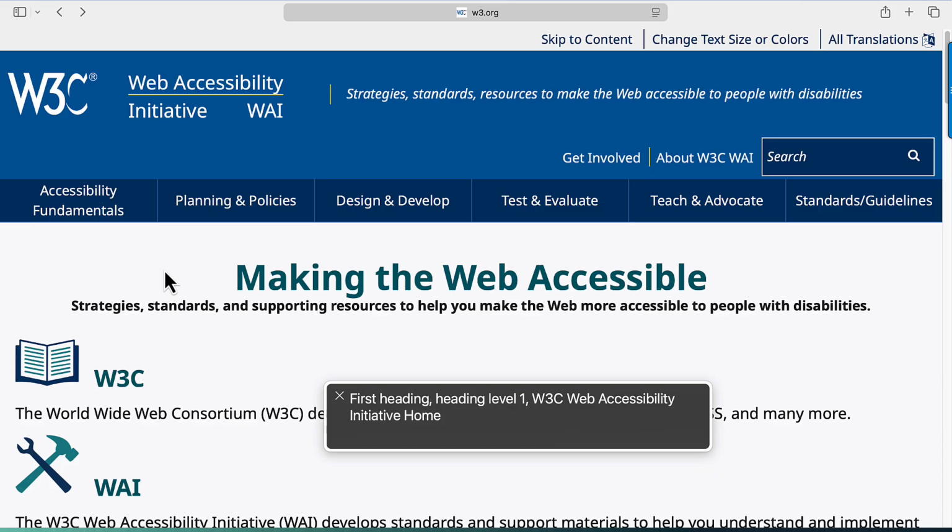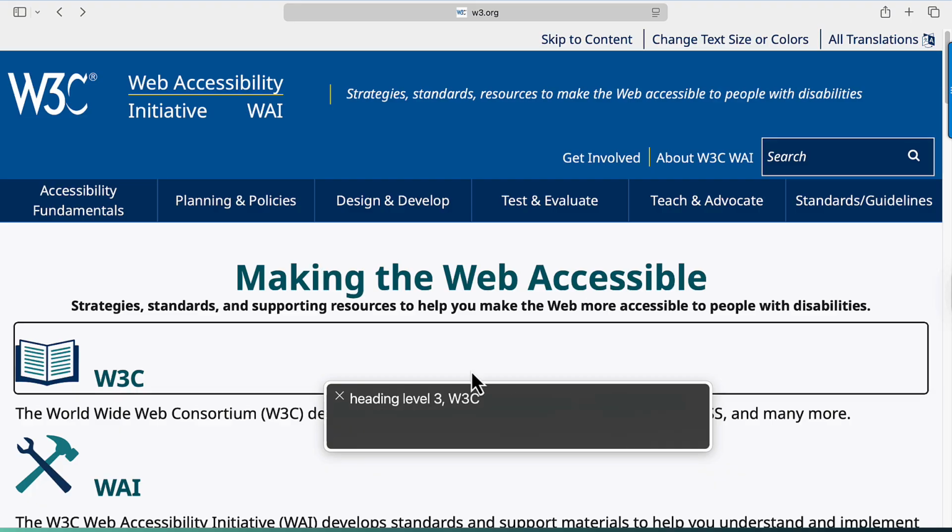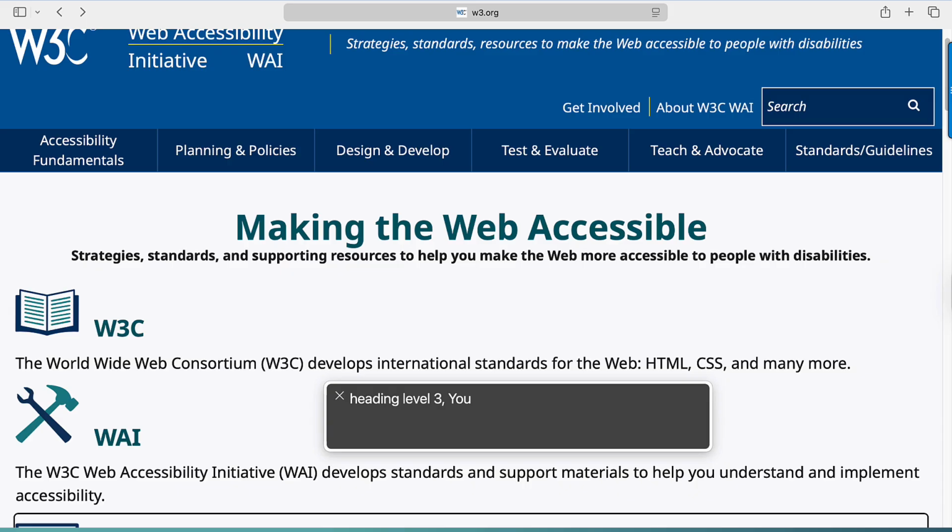Well, what this website has done is it has hidden its heading number 1. It has hidden it, but only shown it to screen readers. Now this is perfectly okay, because for some web pages, showing the heading number 1 is going to mess up the visual order, so they hide some of their headings so that it shows up for screen reader users. So that is why it is not visible, but actually it exists. Okay, so I'm going to keep browsing headings with VO Command H. Heading level 2, heading level 3, heading level 3, heading level 3.